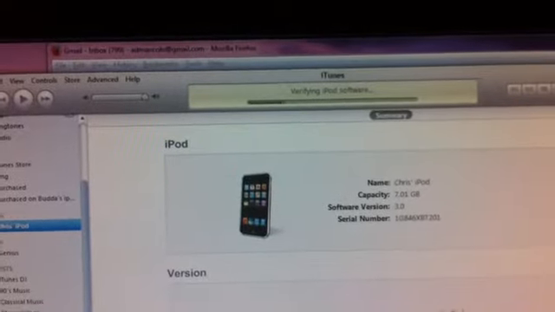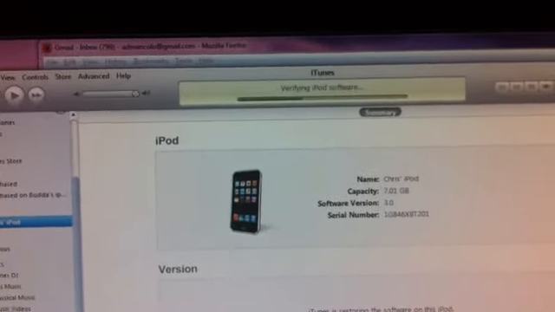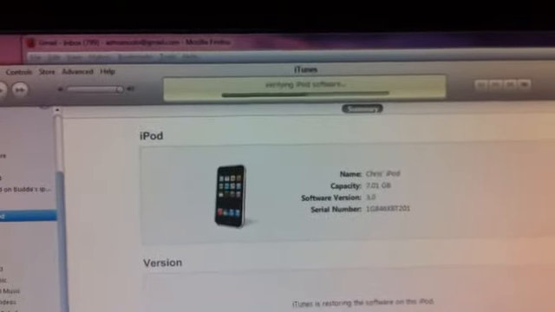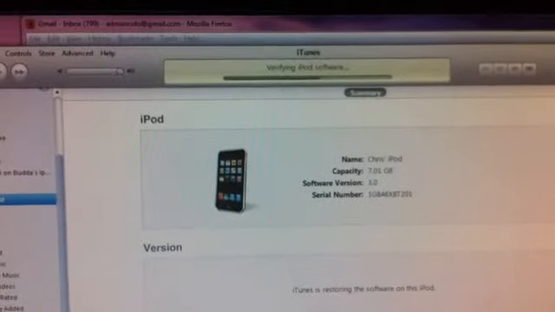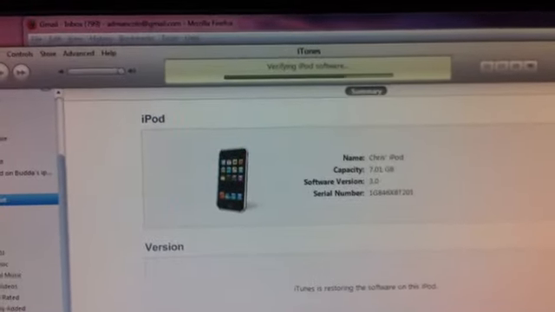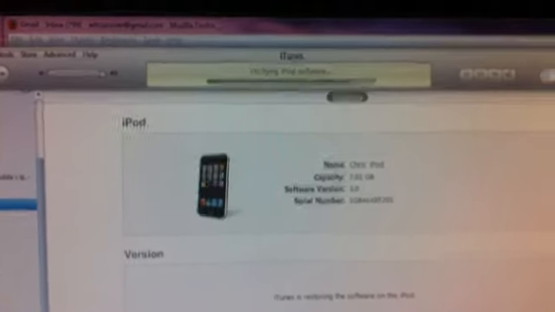And it's going to fill up, and that's just verifying that it's a good software version and that it's the right version. It's just verifying it with Apple that it's going to be good to go. This usually doesn't take a long time. Now on an iPhone, the only difference is going to be after this, you'll see restoring iPhone firmware and verifying iPhone firmware. So you can see as this fills up, the iPod is almost filled up as well.